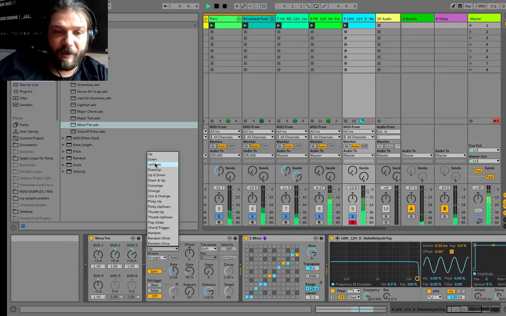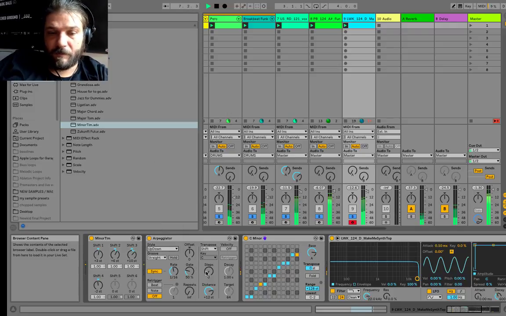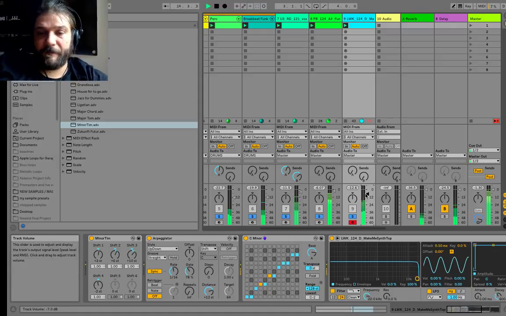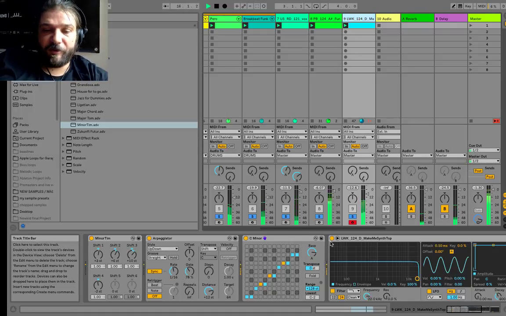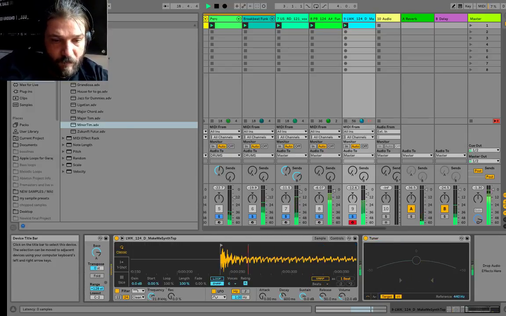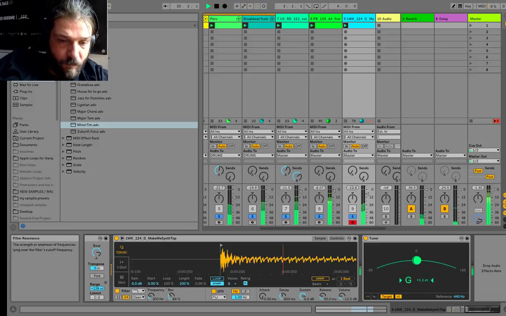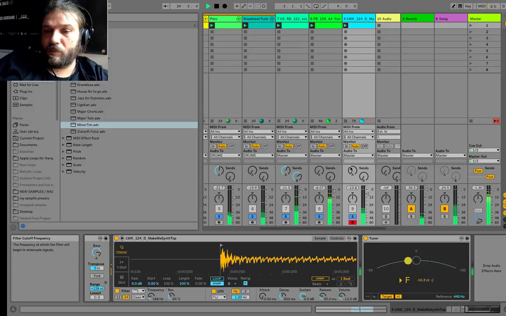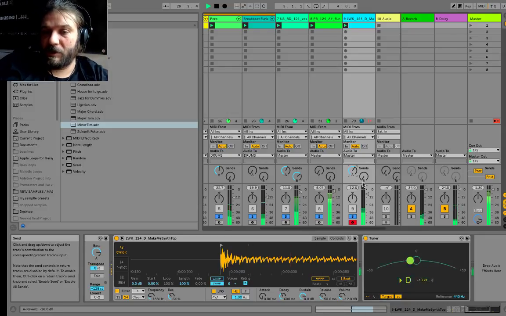Going to change the style of the arpeggiator. Okay, I quite like that. Once I put a filter on that, and some reverb, a little bit of delay.